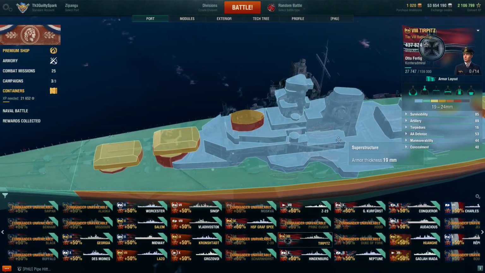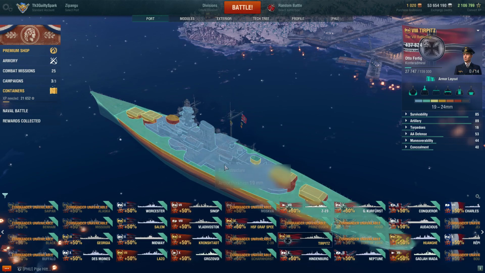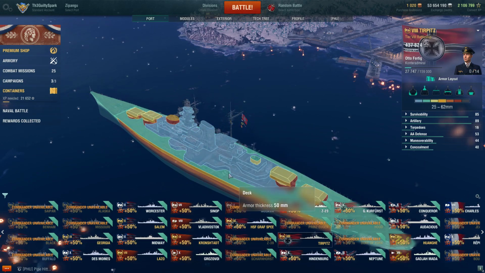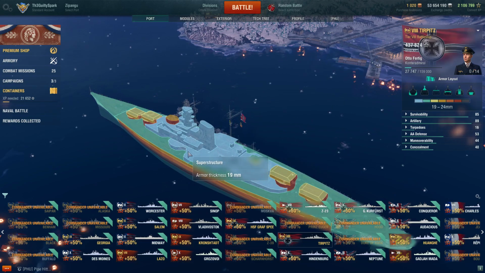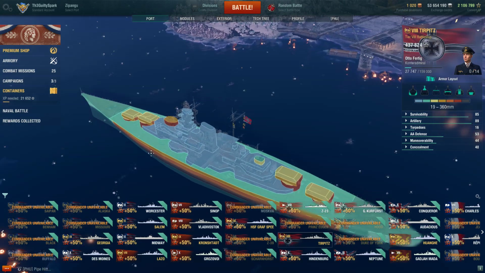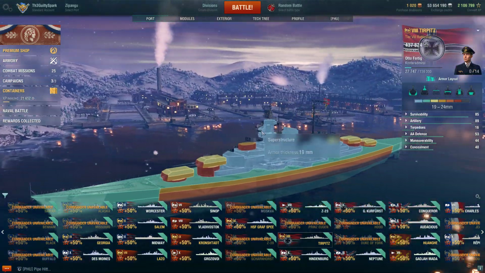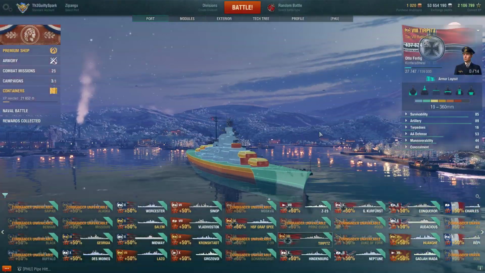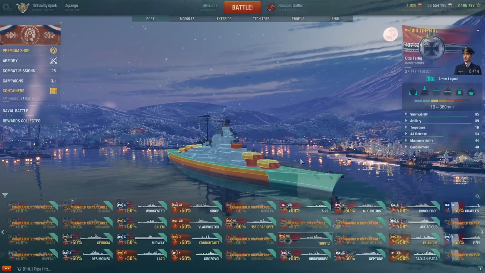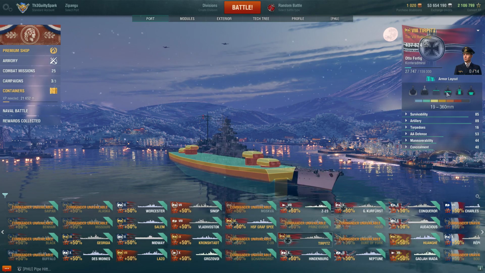And with all this juicy 19mm superstructure, because there's that 50mm of armor underneath, you don't get too many overpens from enemy battleships shooting into the superstructure. Instead, it tends to punch right through the 19mm armor and then fuse on the 50mm deck underneath, and that results in a lot of full penetration damage. So in general, the Tirpitz just takes a lot of damage, in spite of its big tanky armor scheme.